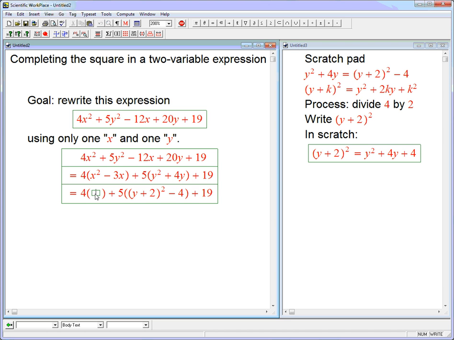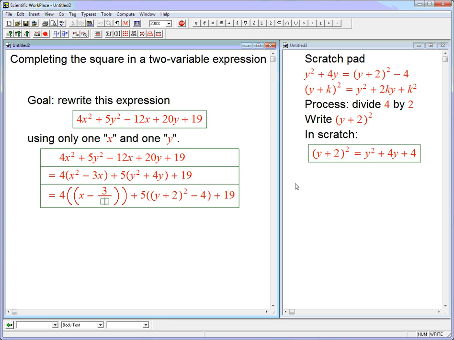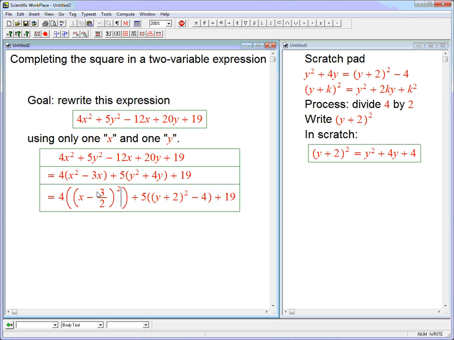The plus 19 is going to come along for the ride. Now, x squared minus 3x, let's do that process again. I take x minus, now here's where the fraction comes in, 3 halves squared. That would match the x squared. It would match the minus 3x. Let's do the scratch calculation explicitly. And very often with simple examples, you won't have to do this scratch explicitly, but it doesn't hurt you. So let's see, x minus 3 halves squared, by this rule, is going to be x squared minus 3x. It's 2 times 3 halves times x, with a minus. And then plus this squared. And one really important thing is that's always, always, always plus, because it's a square. Very easy to get the signs wrong and get a minus instead here. That's always plus.